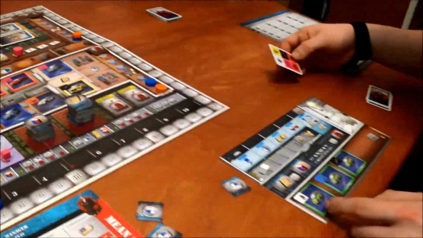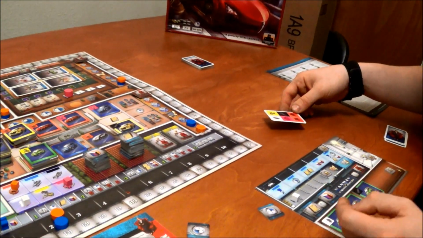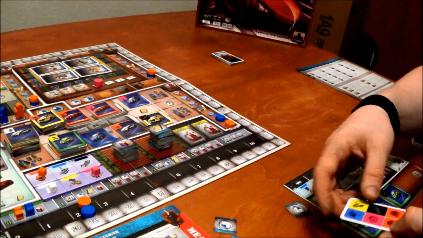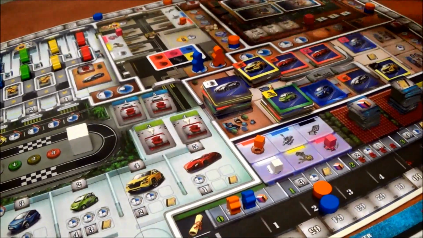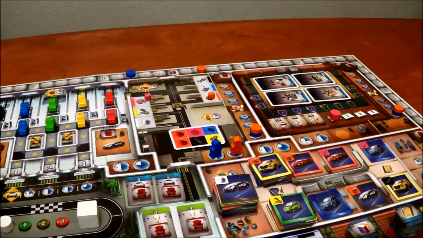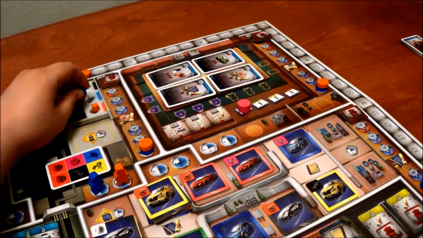Now I want a white, a blue, and a black. There are no whites, though I already have one. A blue and a black would be really nice. So I could play it like this. So I'm missing out on the double orange, but I'm producing a blue and a black, which is what I'm really after.